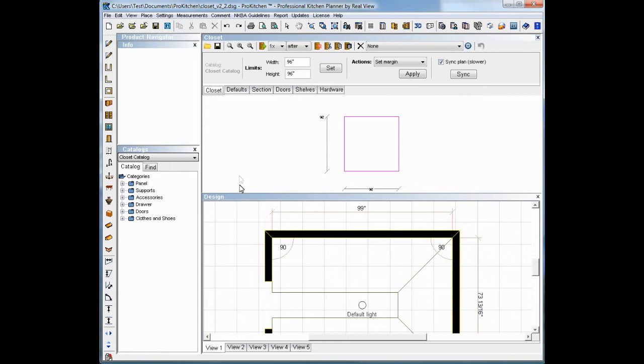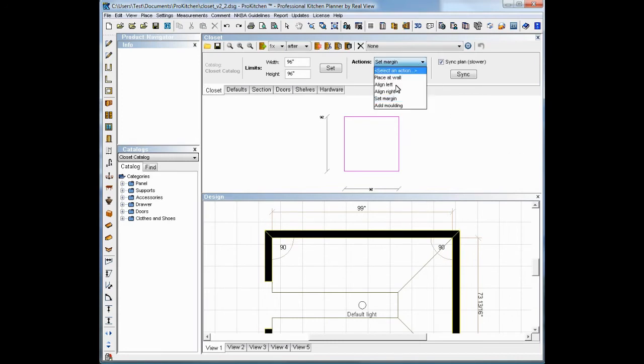Okay, so we're ready to get placing here. The first thing we want to do is set this wall to match my wall here, because currently it is too small. Now again, I can come up here and set it as 99 inches, click set, and it'll make this 99 inches. However, that does not tie it with my wall. So when you place modules up here, it won't sync and show them down here. So I have to tie that manually.